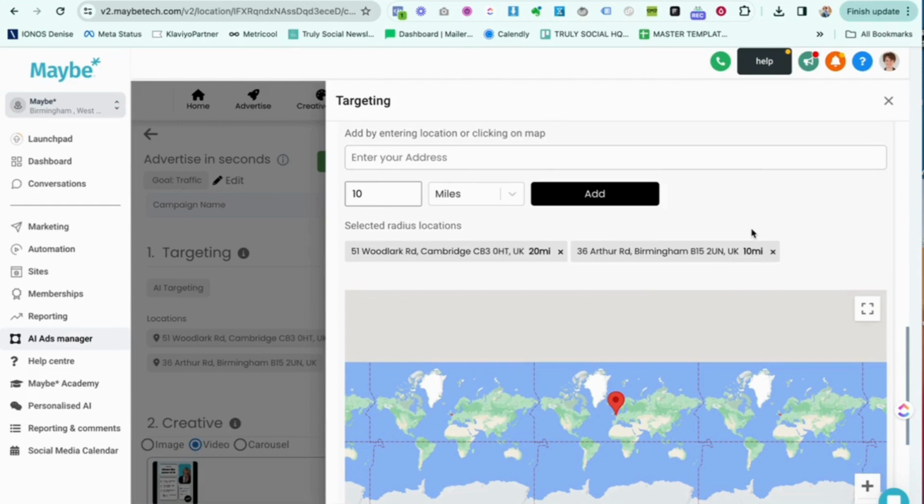So always remember to set the radius first before clicking your pin and adding that location. And there you go. That's how you apply what we call geo-targeting to your Facebook advertising.